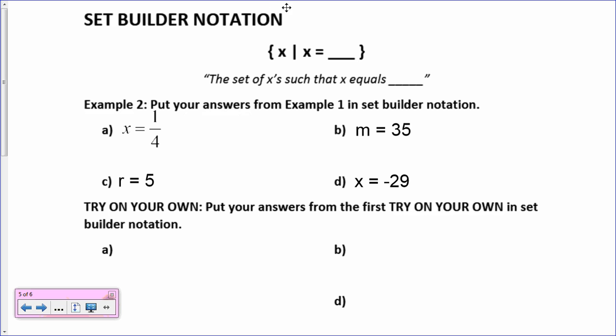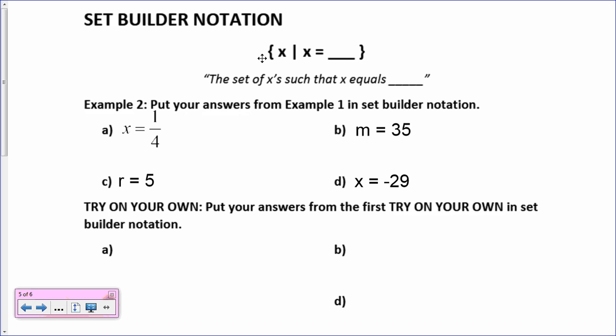So these are the symbols we're going to use. We use our braces right here. These are the curly little parentheses, braces. And we're going to go ahead and write those out. And then we put our variable. Here I just put x because that's the most common variable that you'll see. But whatever variable is in the equation, that's the one we're going to put right here. This line. And then we just write down what our variable is equal to. So x equals -7 or whatever we got for our answer.